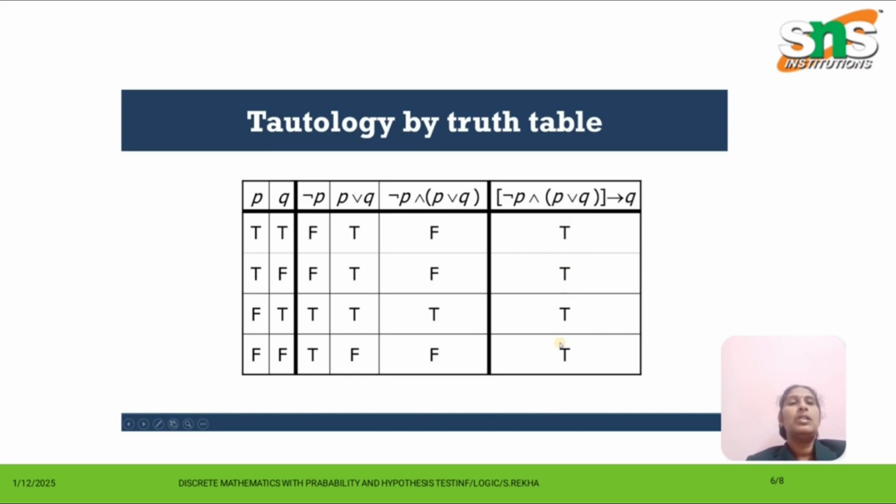Then this is combined with Q by applying the conditional. Conditional means first true, second false gives false, otherwise true. But nothing like that appears here, so you can represent it as true. Hence we can say it is a tautology.